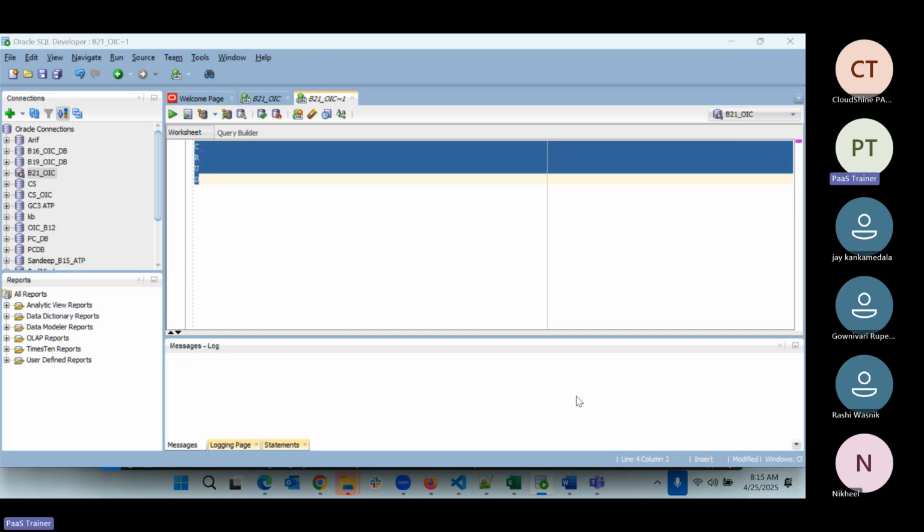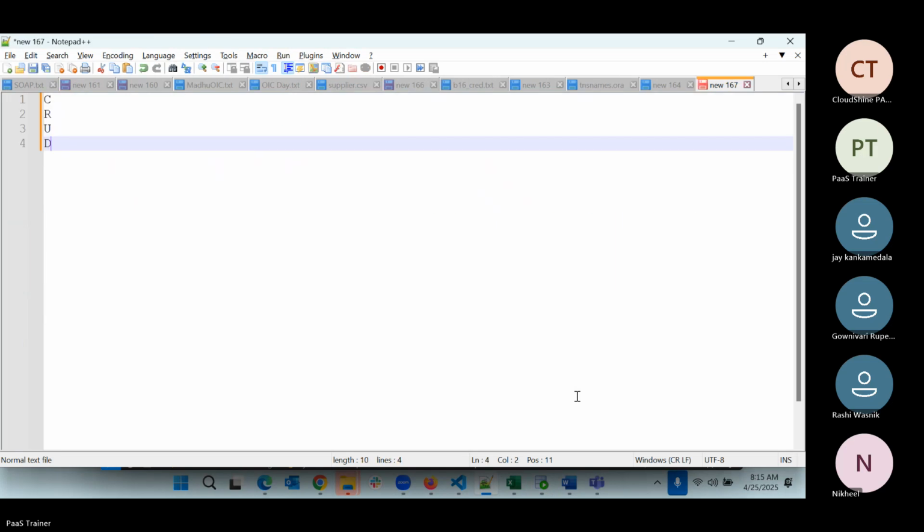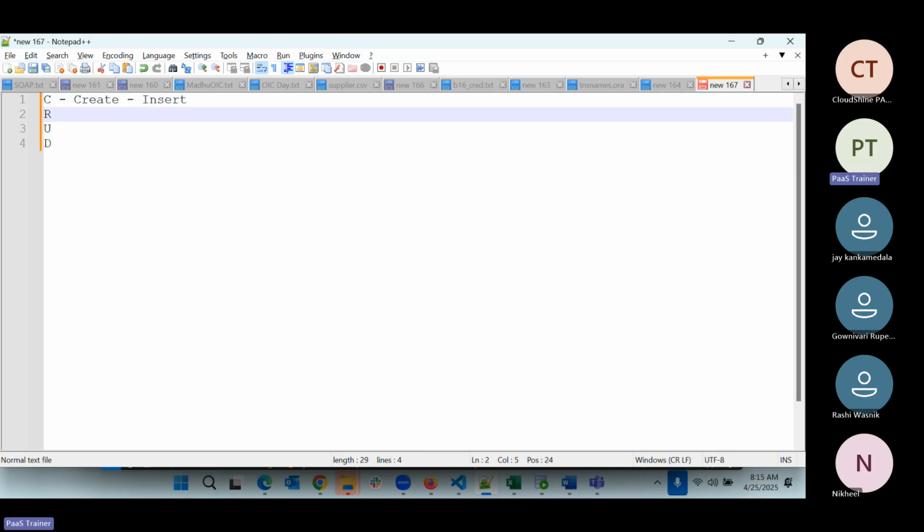Let me use the notepad. So create is for the creation, if we want to insert anything. So create we can do with the help of an insert script. Then R is read. So how we can do the read? We can do the read with the help of a select statement.